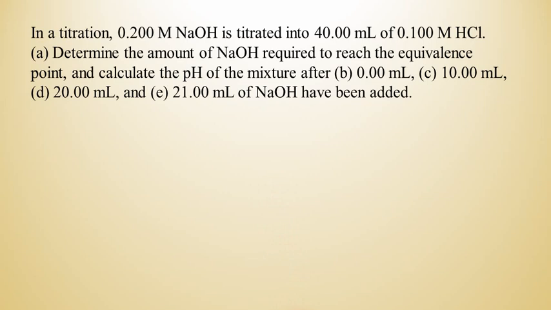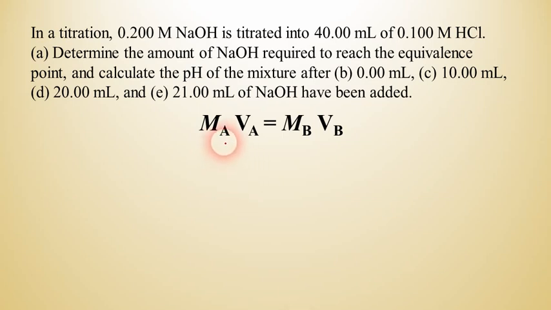Here we have a case where 0.200 molar sodium hydroxide is going to be titrated into 40 milliliters of 0.1 molar hydrochloric acid. So let's do part A first here. We're going to determine the amount of sodium hydroxide that's required to reach the equivalence point. Well, this is just a very simple application of the titration equation that we used a little bit earlier. So we're going to use that equation, and we're going to plug into that.